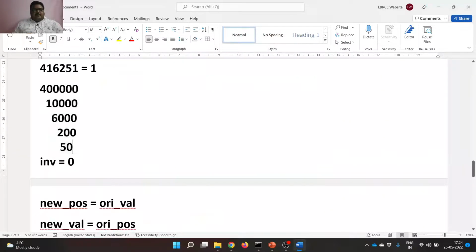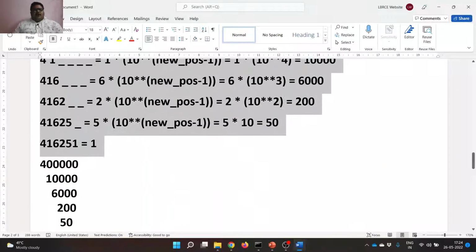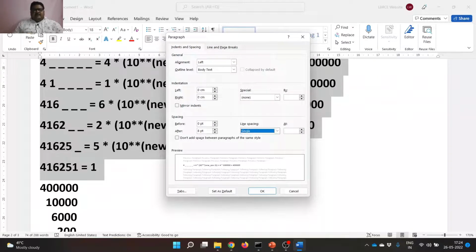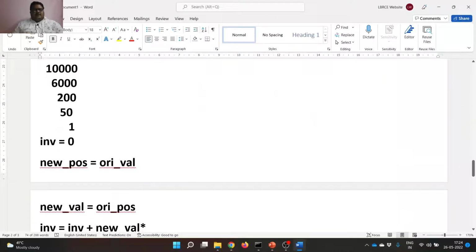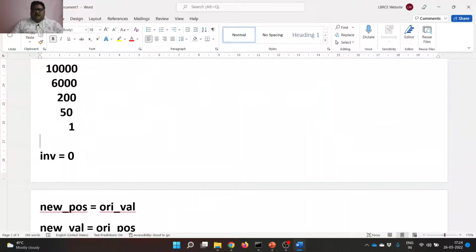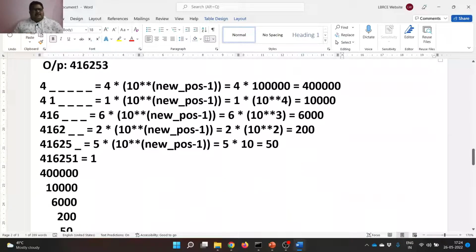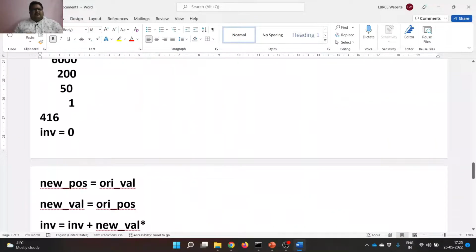Then last thing is 1. If we add all this stuff, we are going to get simply 416. Sorry, this is 3. So 3 3. 416253.